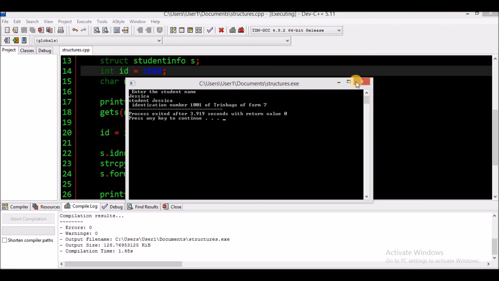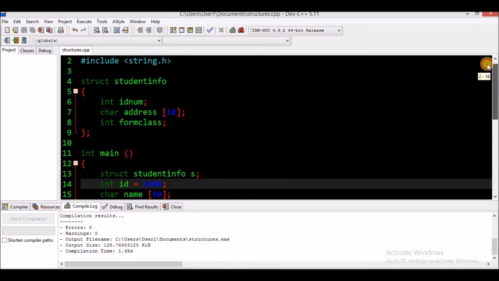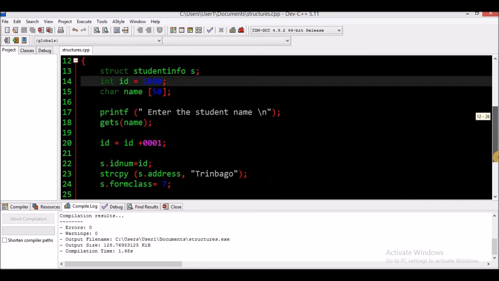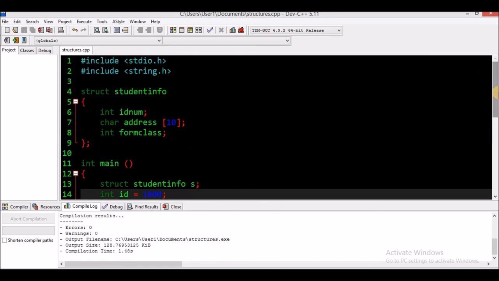So I prefer this. I hope that this was informative and it will provide some help. I'm going to copy the code and put it in the description. So if you want, you can paste it in yours, manipulate it, and play around with it so that you can get your practice with structures. Next, we're going to look at files in C. I'm hoping to do that next week for you all.